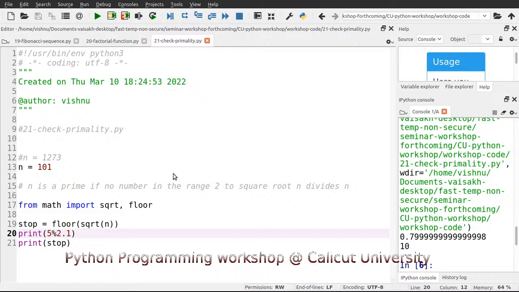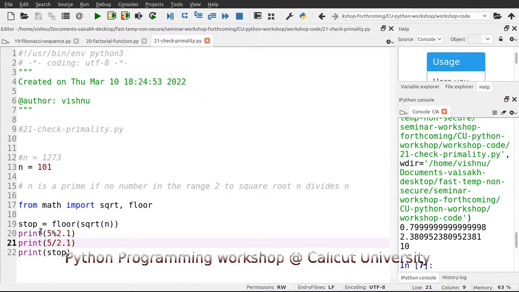I think it's simple division. Okay, let us try to see that. Oh, it's not okay. Not even divide.